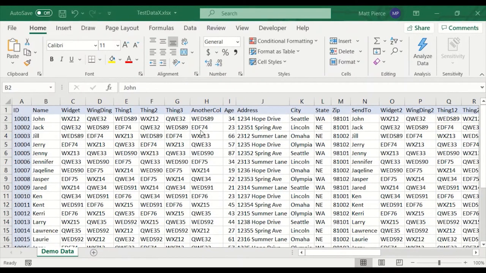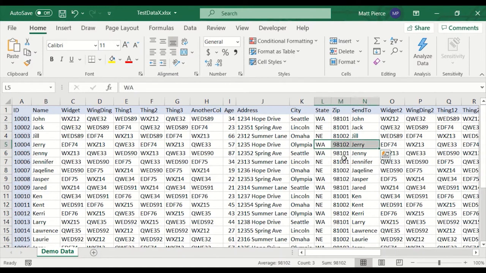Sometimes you have a table and you want to sort on more than one column. For example, maybe we want to sort on the state and the zip code and the send to. If that's the case, then just go ahead and select those 3 columns. They must be contiguous. You can't select this one, control, and control. You have to select a range, either click, drag, and drop, or click, shift key, click, whatever. But it has to be continuous side-by-side columns, and you can't really do multiple rows. I don't think it works anyway.